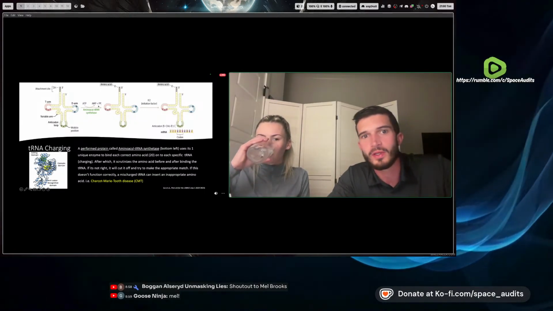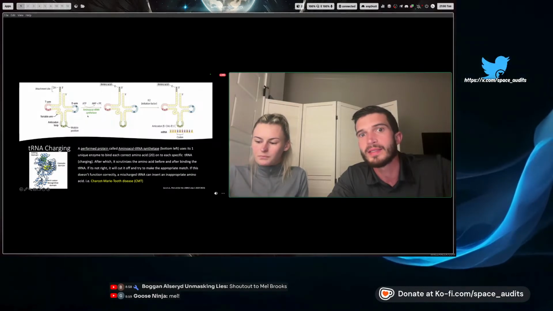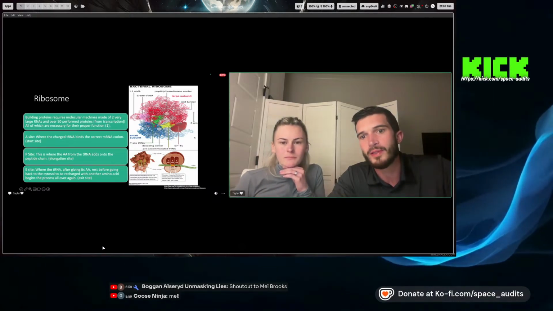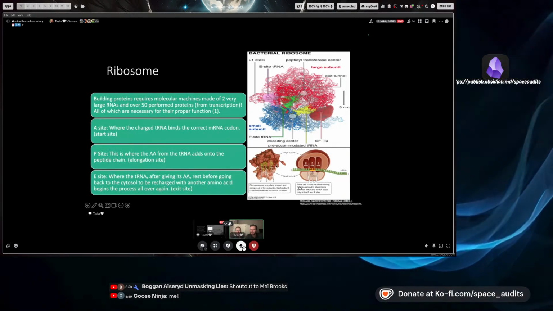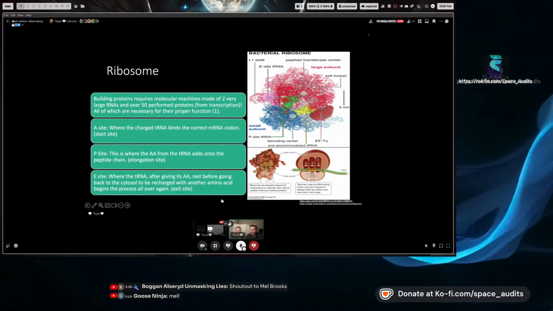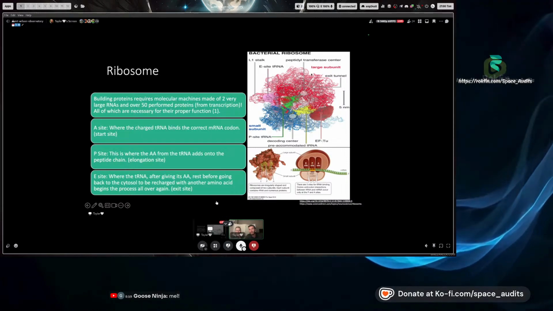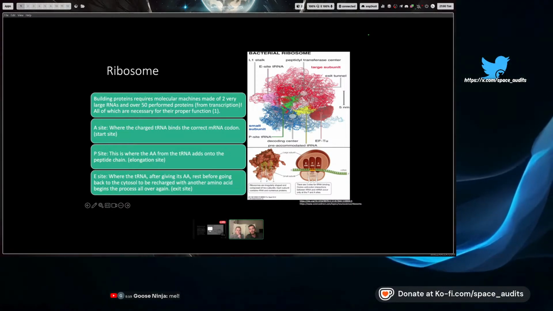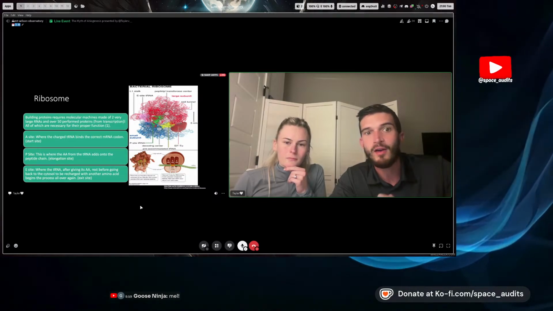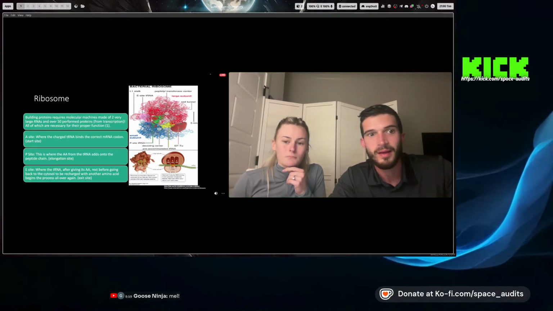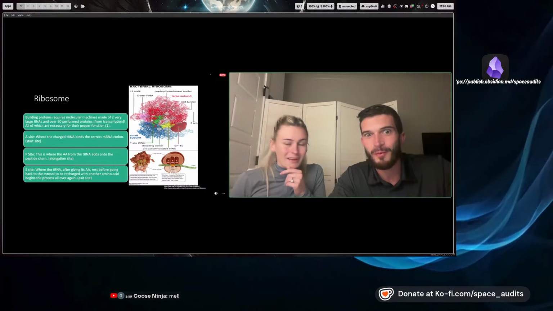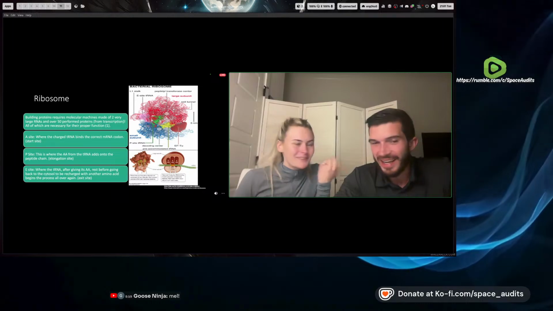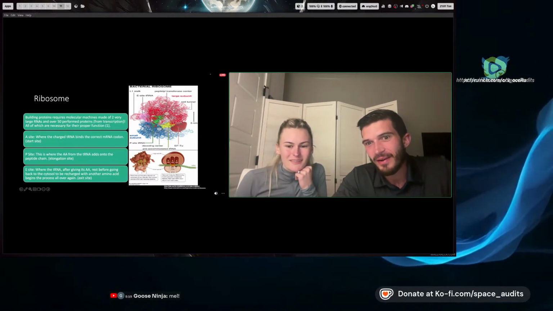And so we talked about how there has to be this preformed enzyme in order to bind the amino acid to the top of the tRNA. Next is the ribosome. Okay, and you may have seen a picture like this before in your biology textbook where the process is actually going on. But I just want to mention this thing is far more complex than people realize. This thing is made up of two very large RNAs and over 50 preformed proteins, all of which have to be made with transcription. At the same time, they have to be there. Yeah, but how would they get there? Exactly. That's the problem.